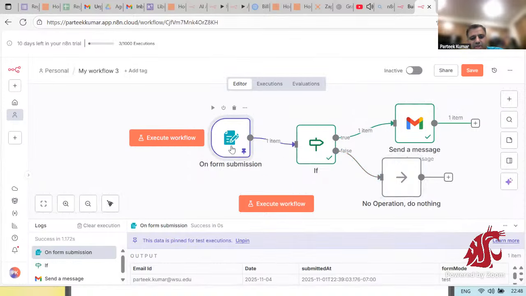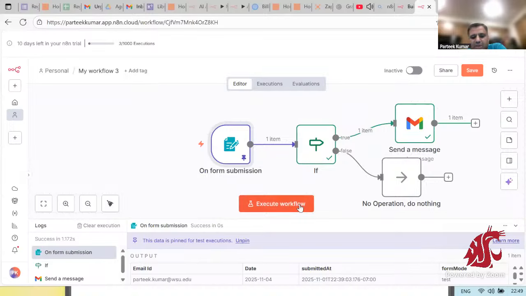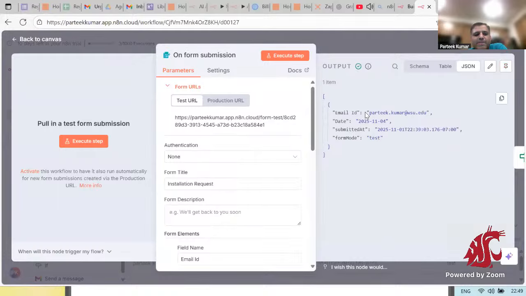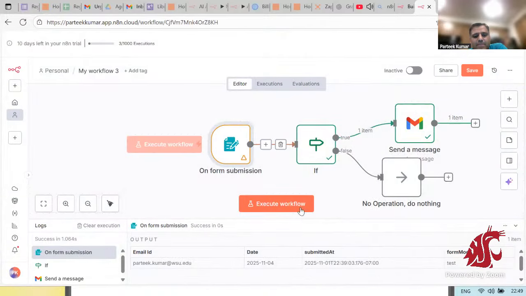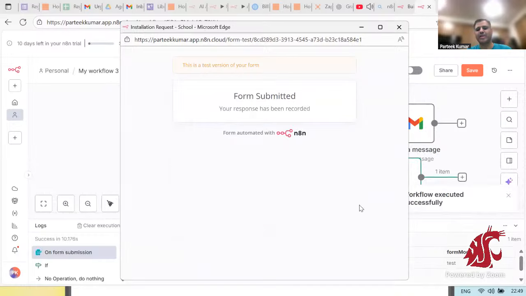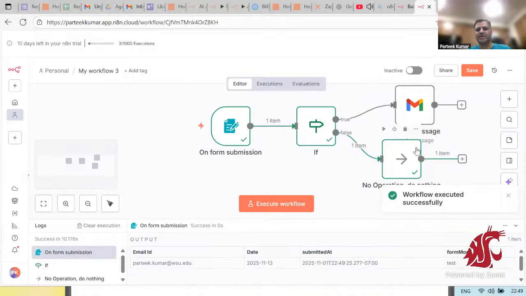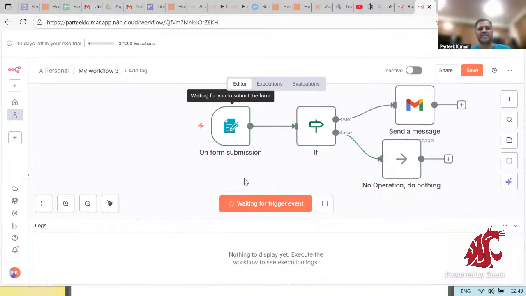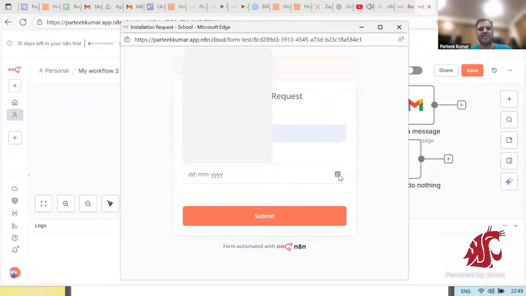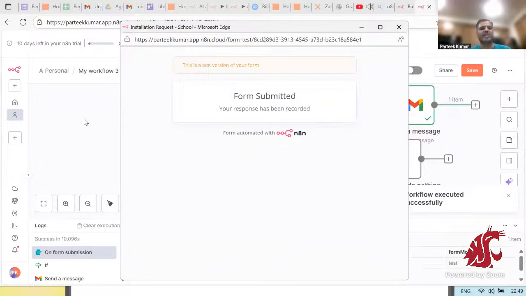So this is the form that will execute it, take the condition, and send the email. Based on that, it will do the operations. So let's unpin the data, and then we can run the whole workflow again. Okay, execute workflow. So this is the form, this is the email ID, and this time if it is more than 7 days, there must not be any email. And you can see here, it has not sent the email, but if you execute it with an email ID with less than 7 days, then you must get the email. So this is what we can cross-check.